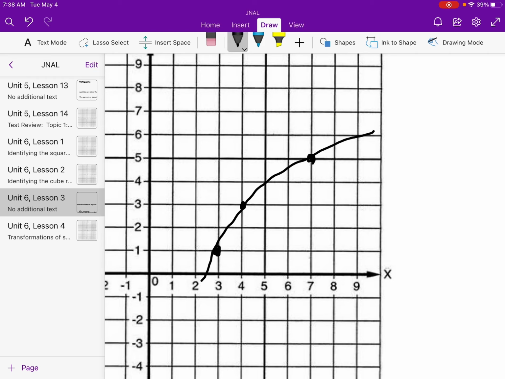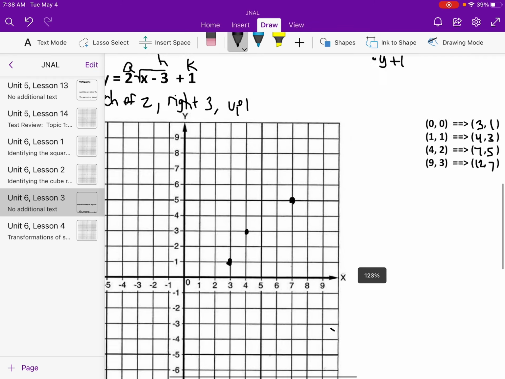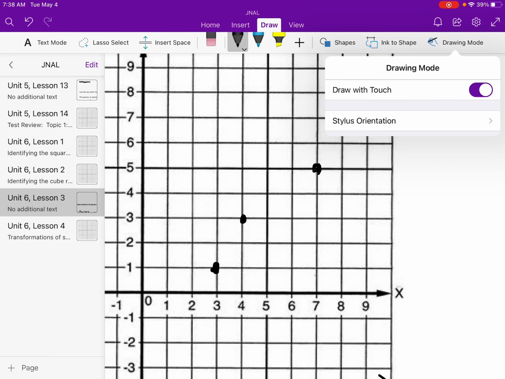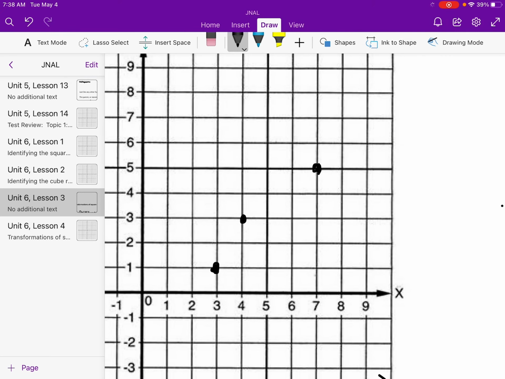Well, actually, sorry, we still had 0, 0, didn't we? Oh, wait, no, never mind. That was 3, 1. Sorry. Whatever 0, 0 was, 0, 0 was just 0, 0, but it got changed to 3, 1. So that means that's our starting point. So sorry about that. Okay. So that means the domain and range would start at 3 and 1, depending on the value. So that's what that was.